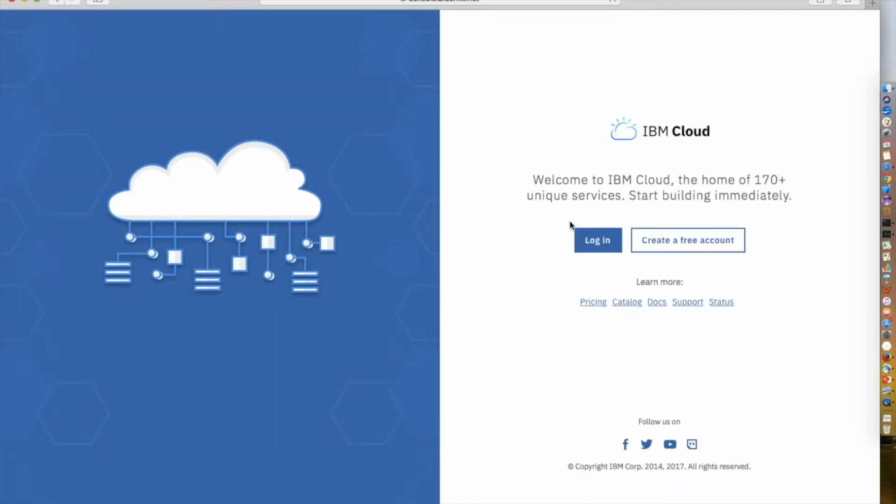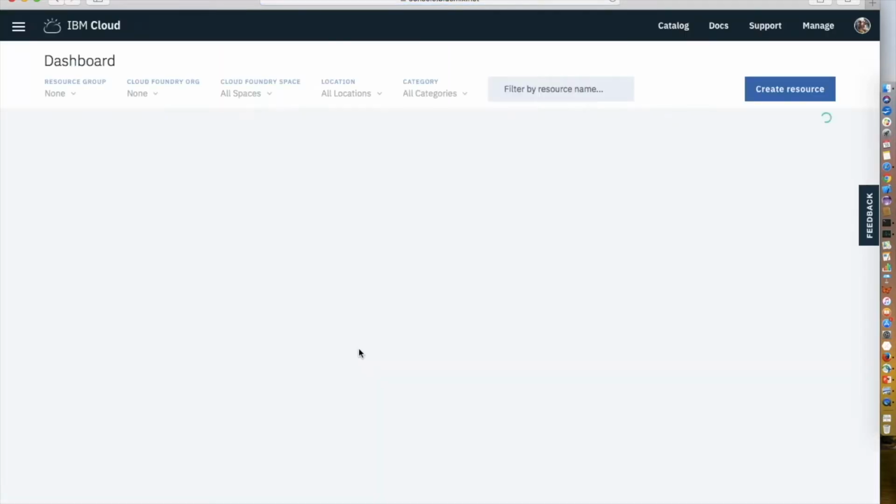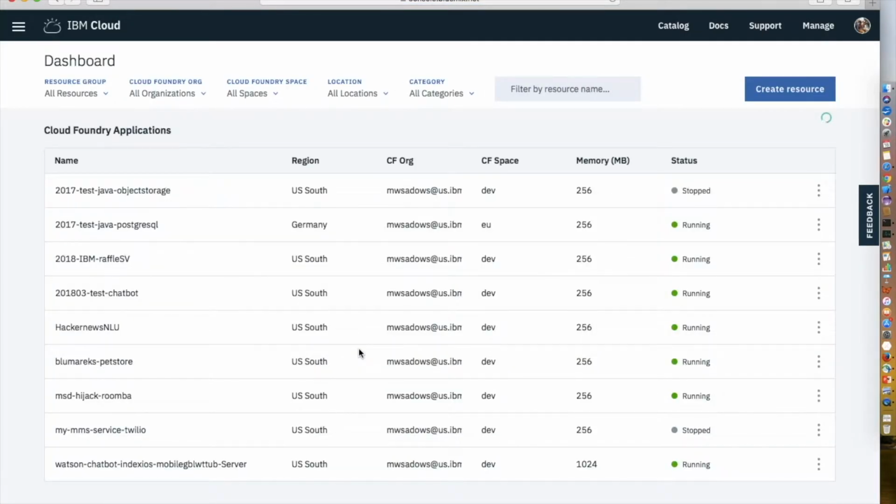So we are going to open our console. And over here, in the catalog, we can find the Kitura service.